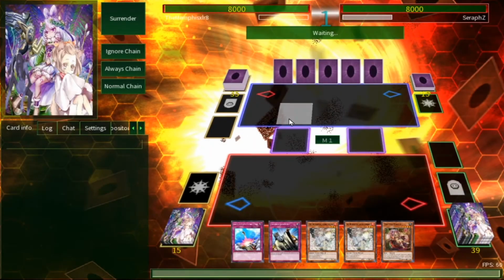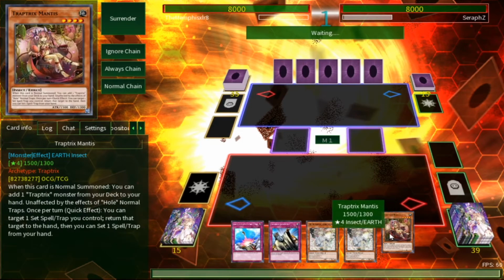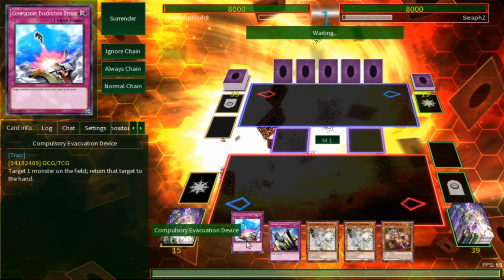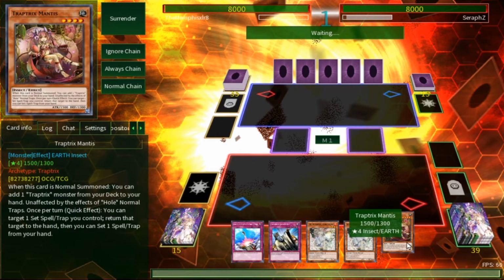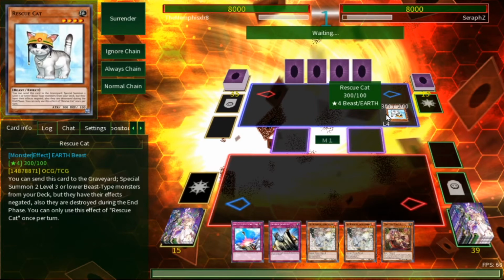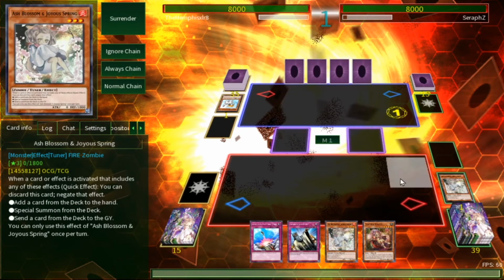Alrighty, third opponent. We are going second. This is exactly where we do not want to be. I mean, don't get me wrong, with this hand, I can do things going second. But you do not want to go second with Trap Tricks. We are very much a go-first deck. You do not want to go second. This is perfect chance for Ash Blossom to do her thing.